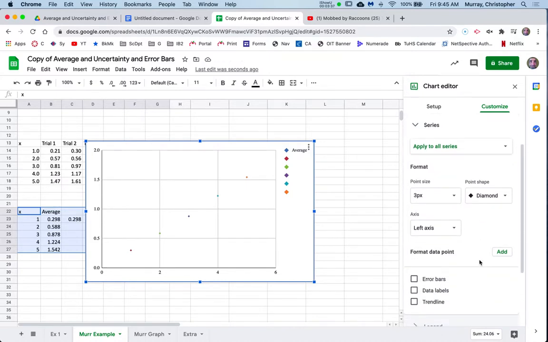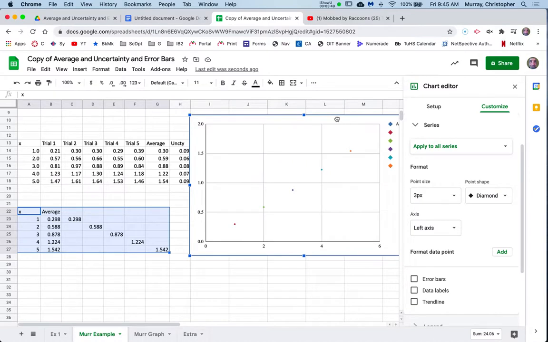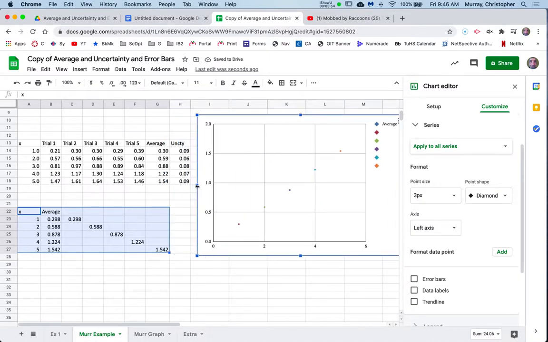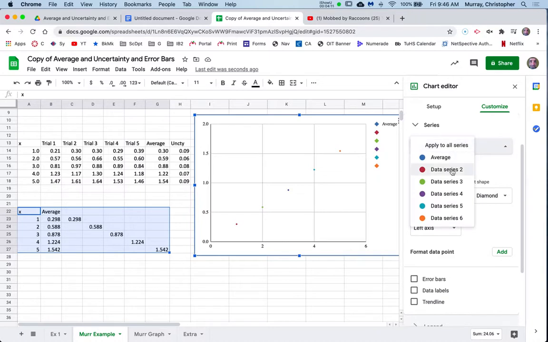Okay, this is good. Okay, and now what we want to do is we got to go in and put those error bars in. Okay, so let's move the graph. Because we're going to need to see that uncertainty. I guess I need to make the graph a little smaller or get a bigger screen. There we go. Okay. All right. So now we're going to go in. Notice that the first one needs an error bar of 0.09. Okay. Yeah. So let's go in here and do this guy.